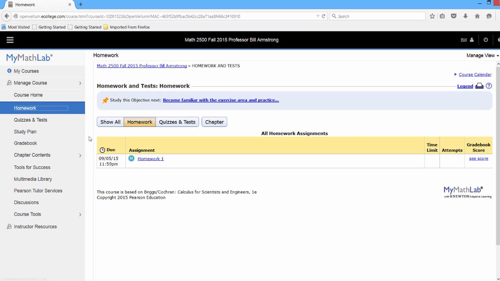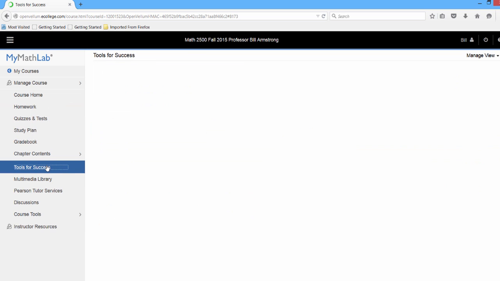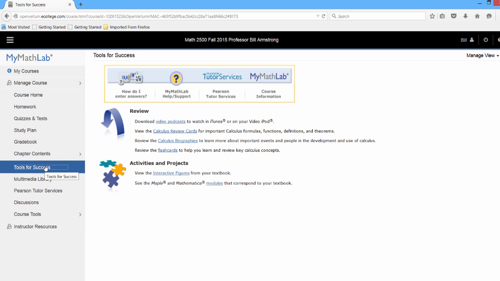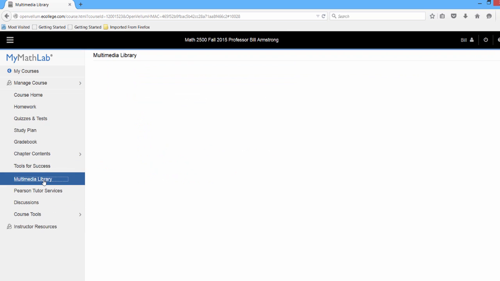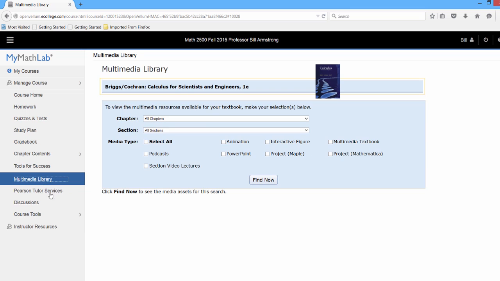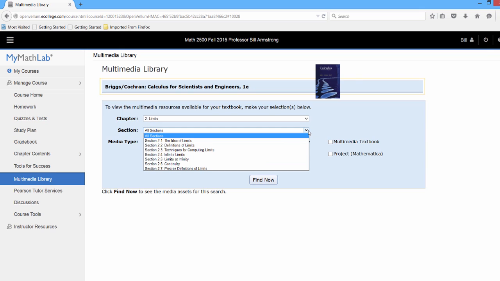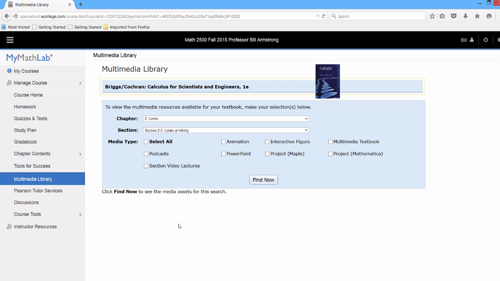I don't know what the study plan is. You can explore it if you want. Tools for success. You could read through any of this that you'd like. The multimedia library. That's if you wanted to pick, say, a specific chapter, a specific section. I'll pick a section we haven't gotten to yet. You could see all the different media types that are available for the section.